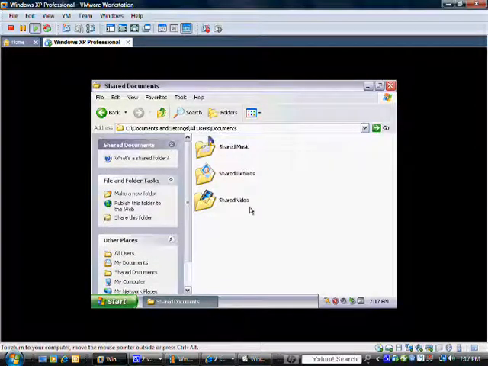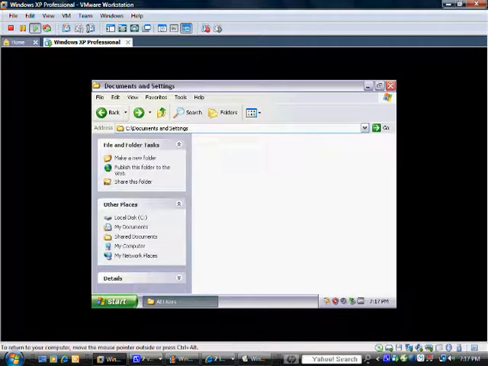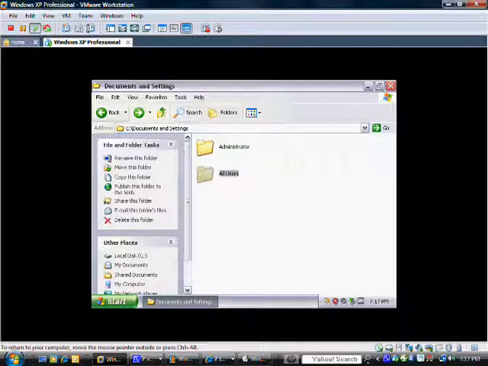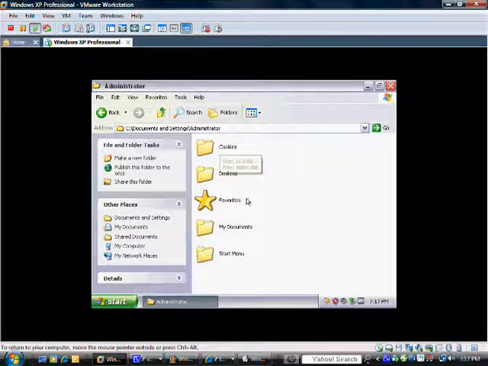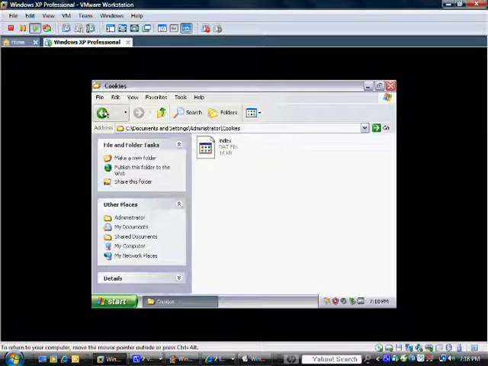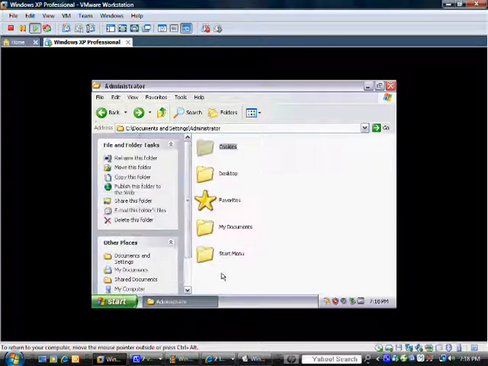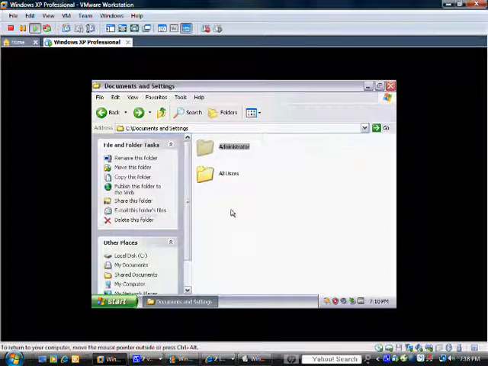This right here is the shared documents. The shared documents are the files that are used throughout all the users. They can be shared back and forth. All users would have complete access to the files. Now, the one folder that all users wouldn't have access to would be the administrator. The administrator has all these documents right here, certain files, it has the cookies, what's usually been used on the internet. You would have full and complete access to these files, unlike the limited users would.